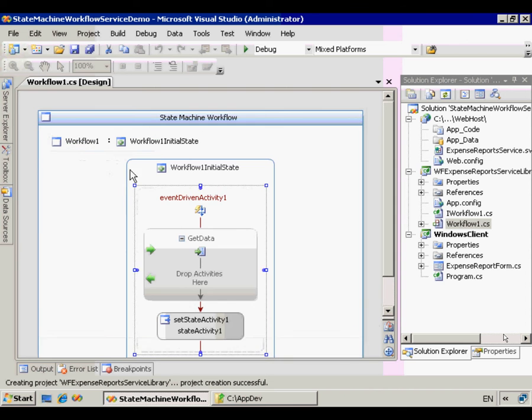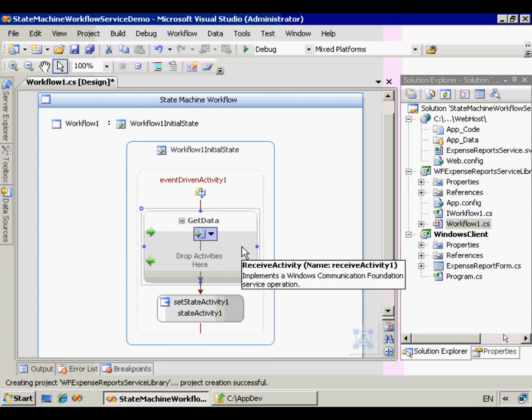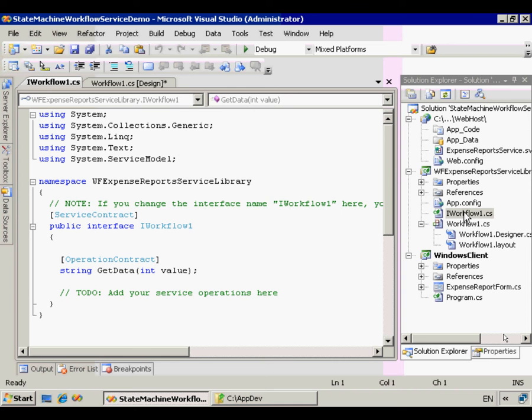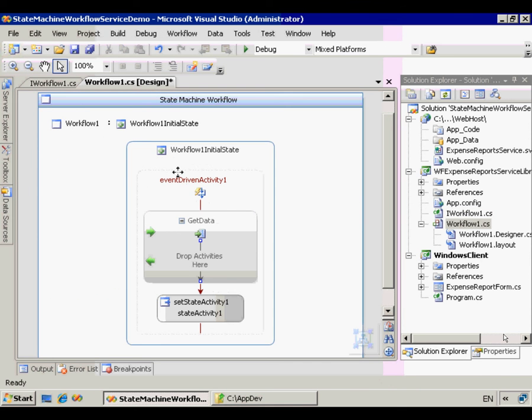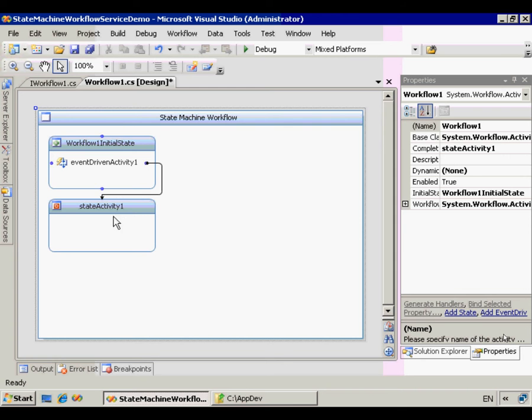If we double-click on that, Visual Studio adds a receive activity and a set state activity. Now this receive activity is using getData, which is the method in the boilerplate interface. And then the set state activity says move to the state activity 1, which is the completed activity.